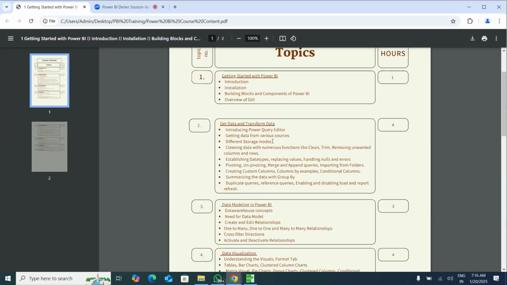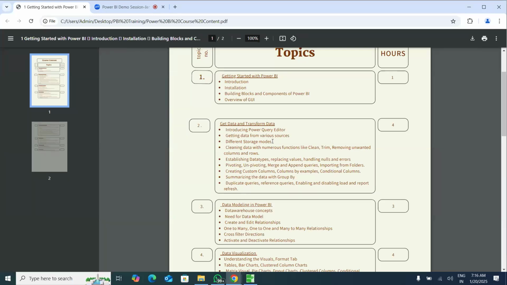Let's say you want the consolidated data for the month of January, and you need to derive that from the data which you have on a daily basis. Then how can we do that by using the group by function within Power Query Editor? So this we will all discuss, and we will look into how to do that in Power BI.